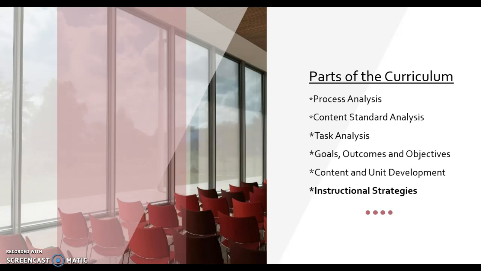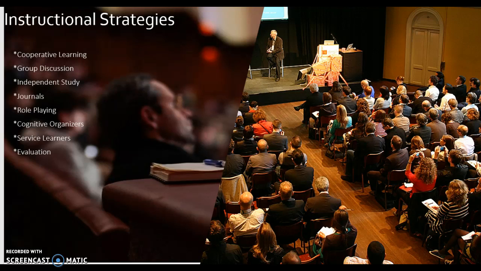The last part of the curriculum was the instructional strategies. And what we learned from instructional strategies is how the instructor would teach. So what types of teaching would the instructor do? Are they just going to be verbal, or is it going to be interactive? How is it going to be evaluated? What do the students have to do in order to perform these tasks?